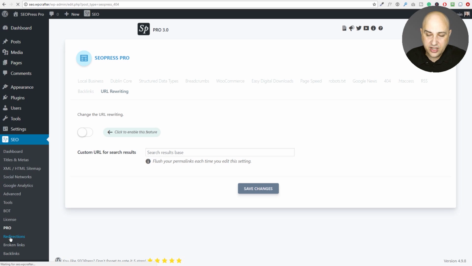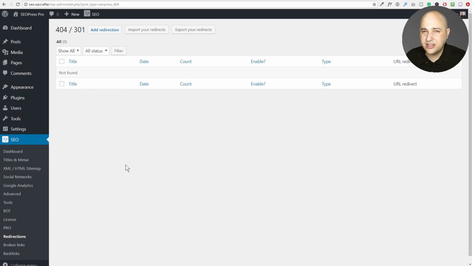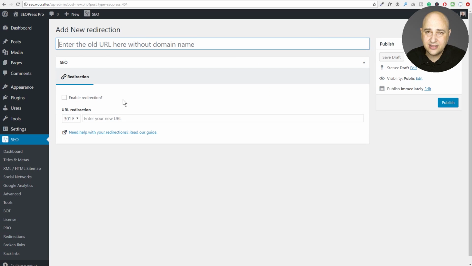Okay, the Pro version gives you the ability to set up redirects. If you're just going to use the free version, there are plugins for adding redirects. So right here, you just click on add a redirect. And what a redirect is, say you had a piece of content and you wanted to redirect anyone that goes to that URL to someplace else.